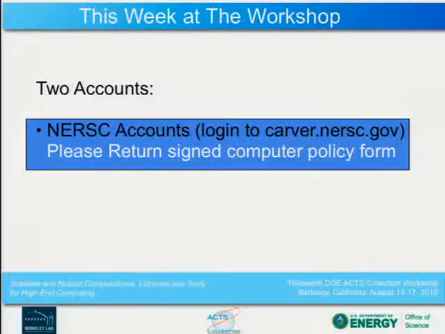Okay, so now I just want to talk about the logistics. All of you that returned your signed user policy got an account. Your account should have a login like train something, so you type train1 to train50, one of those numbers. Something important is that these resources are being heavily used in production time. But for the AXE workshop, we have an allocation, and the allocation of certain nodes only works with the train accounts. So if you already have an account with NERSC, use the train account if you want to do some of the practices, because you can do that interactively. Your own account may not allow you to get some of those resources.